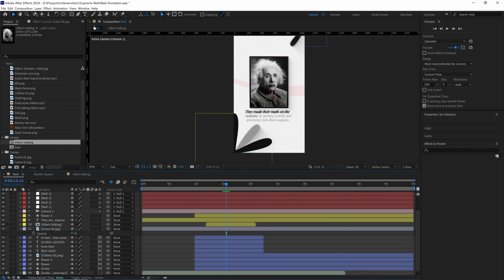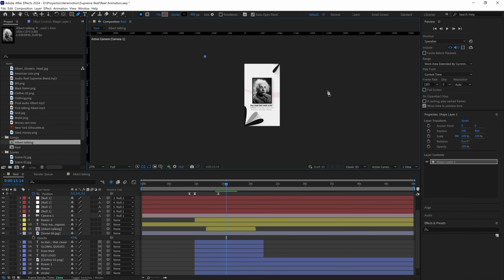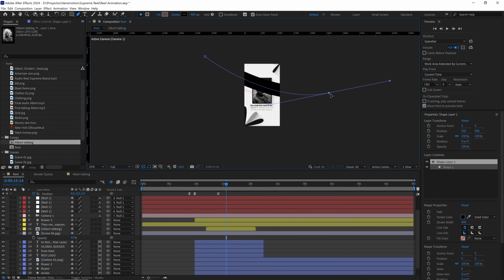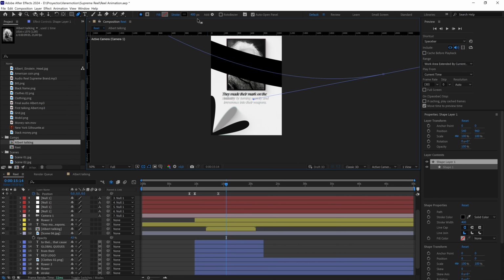In this scene, we still need to create the stroke that appears behind the image. So, without any layers selected, we use the pen tool and draw a shape like this. We lower the stroke, for example, to 300.